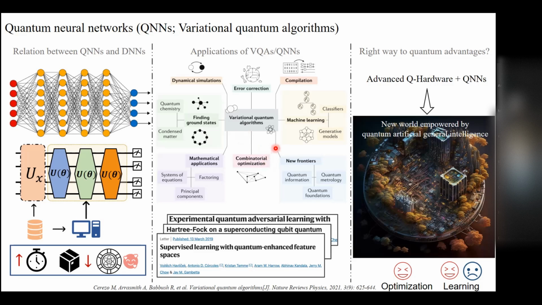So we may ask, if we have some advanced quantum hardware, like thousands of qubits and a sufficiently deep circuit depth, if we implement over-parameterized quantum neural networks on it, can we achieve similar achievements like deep neural networks? So what we mean is, can we step into quantum artificial general intelligence just by using quantum neural networks? And the result is, for optimization tasks, the result is mostly positive. But when the problem being studied is a learning problem, we have both positive and negative results.